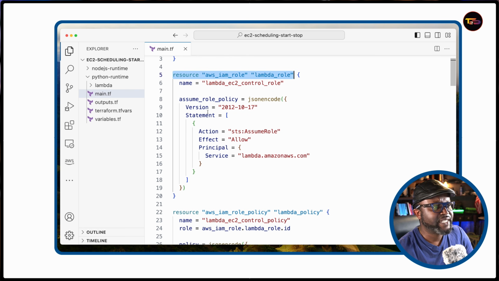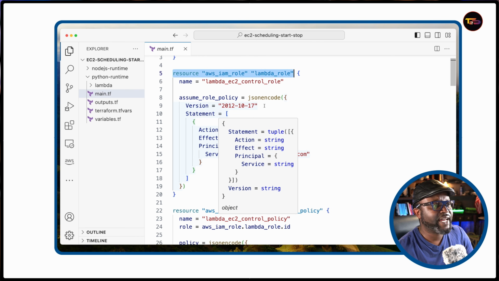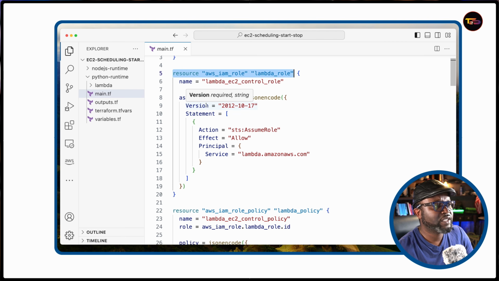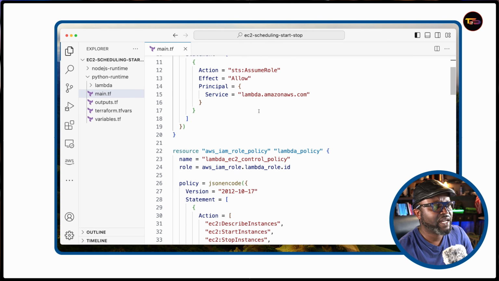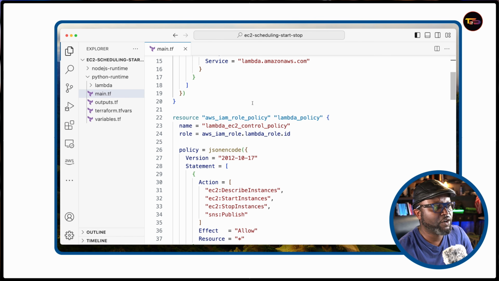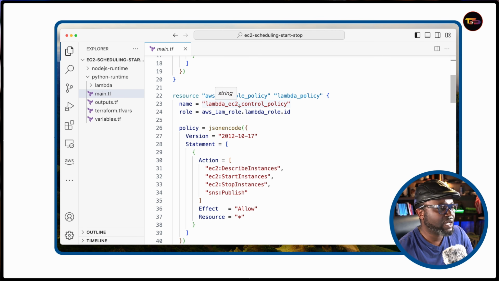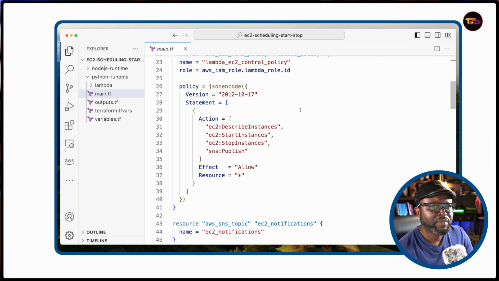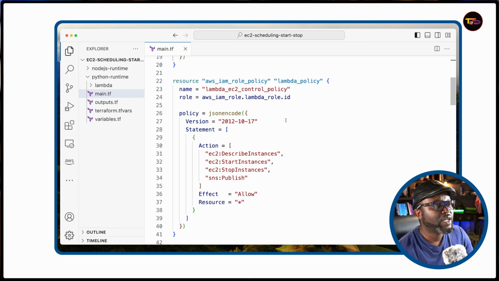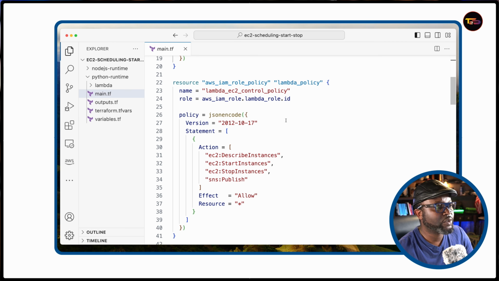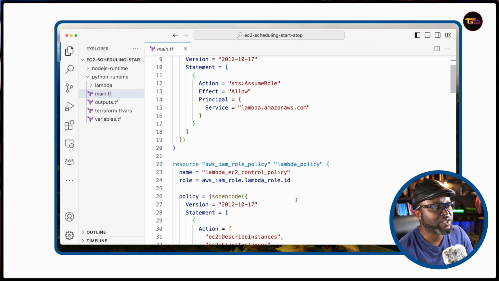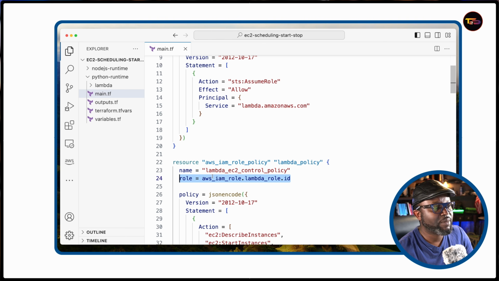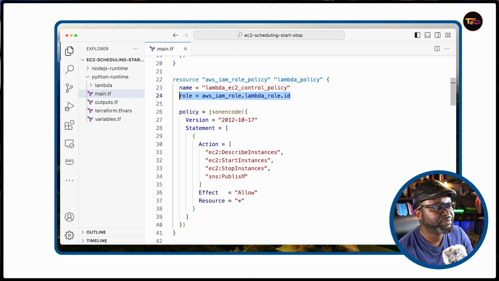So I create first the role, and then here I create the role policy, and then attach it to the role that I have created here. So see here, that's why we have this. I'm attaching that to the role here.